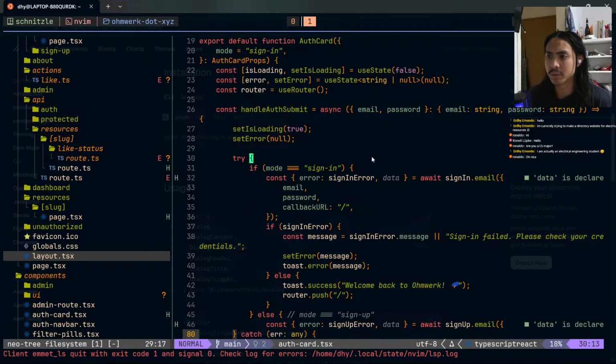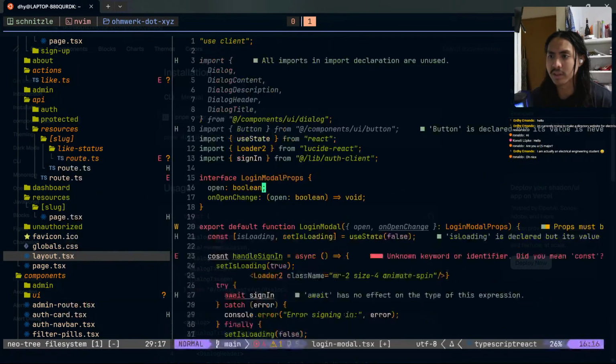Okay, wait, let me go to the auth card. Oh, I'm just going to redirect it to the login. Let's not make it complicated.